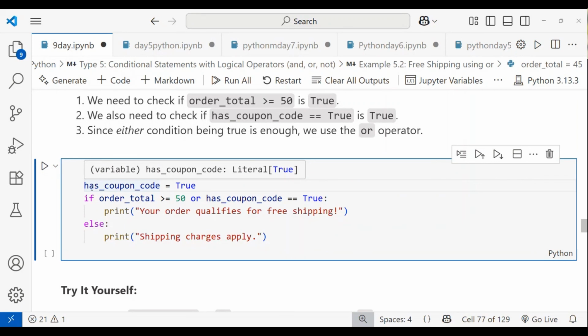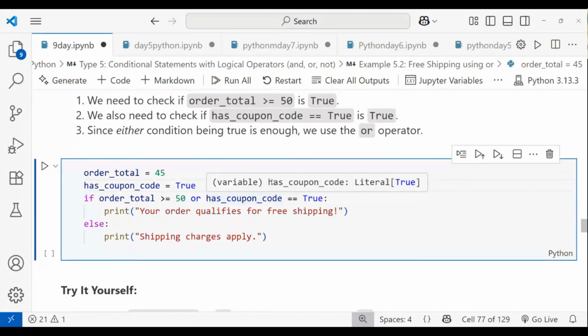And I'm taking the coupon code as true, which means he has the coupon code. If order total is greater than or equal to 50, or coupon code is equal to true, I'm using the or operator here. The or operator says either this condition is true or this condition is true. Any one condition should be true, or both conditions should be true.